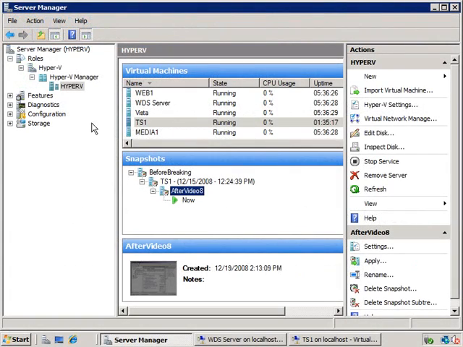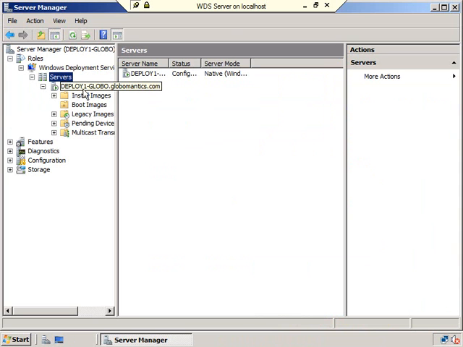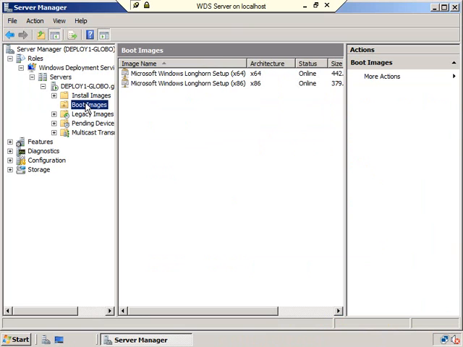All right, so we're over here on the Hyper-V machine, as you can see. And here is our Windows deployment server, and here's TS1 running in separate windows. We're going to first create that capture image so we can grab the stuff off of TS1 and save it as an image so we can create a duplicate machine. Let's go into our Windows Deployment Services server and deploy one.globo. Now what we need to do is go to the boot images in order to create this new capture image.